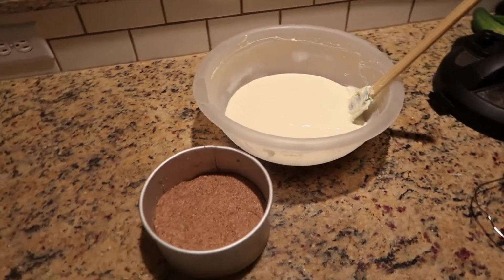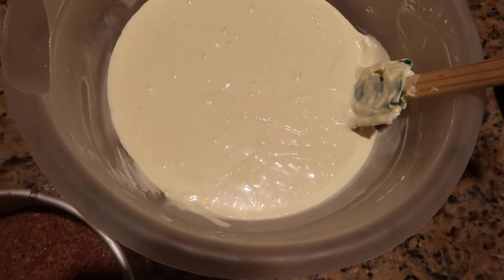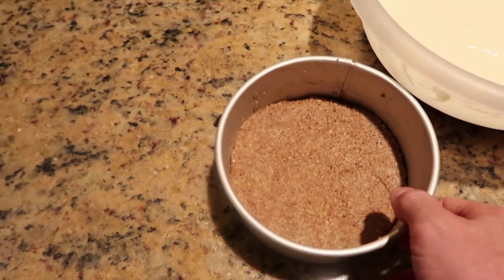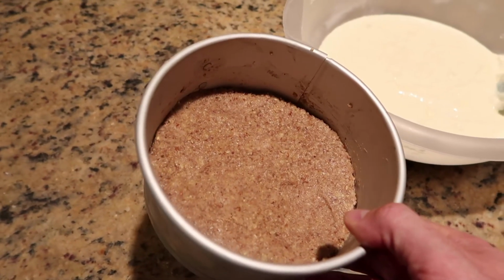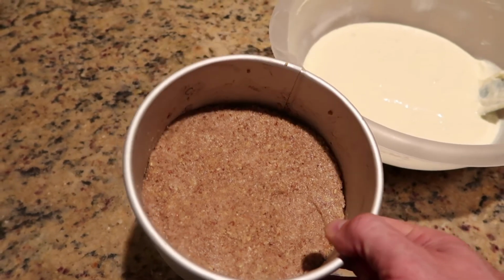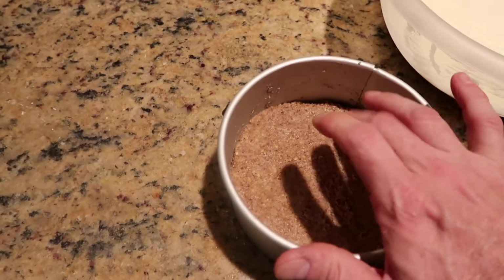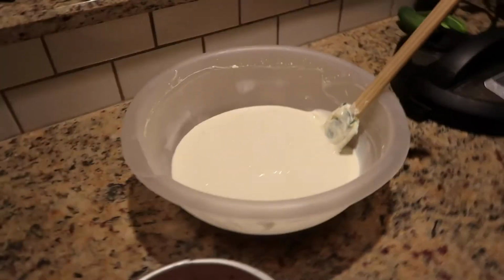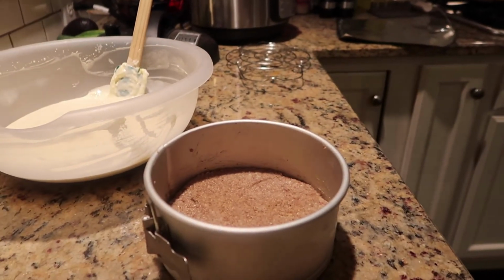All right, so we're back here. We got our perfectly whipped, smooth cream cheese filling. We got our previously mixed chopped nuts. We used pecans, but you can use almonds, whatever kind of nuts, walnuts, whatever will work. 5 tablespoons of butter. Put it in the freezer. Now it's pretty firm. We're gonna go ahead and pour this into the springform pan.